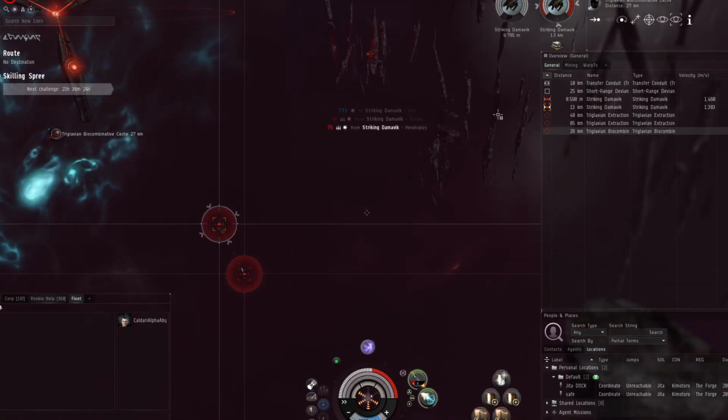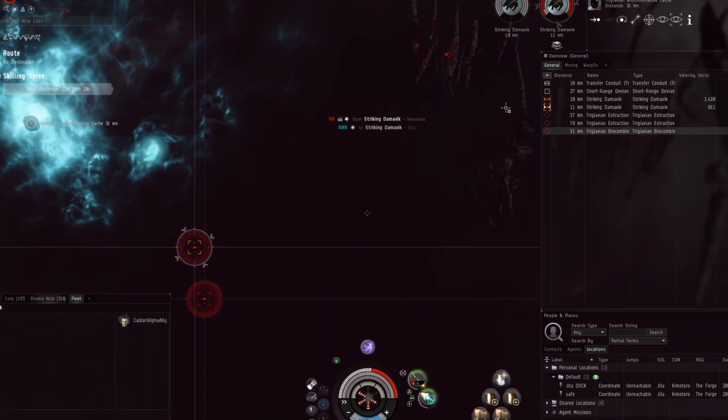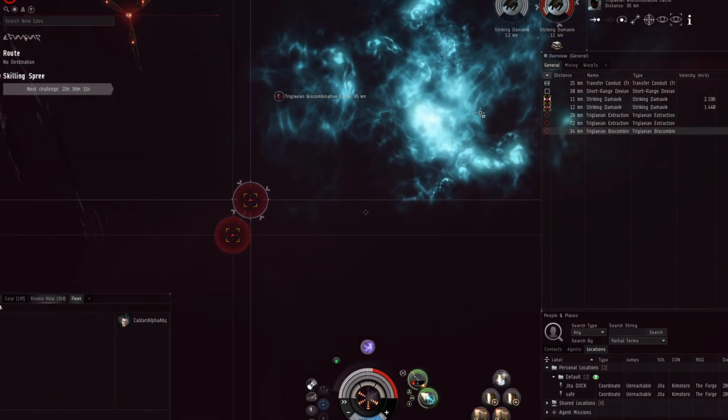And we can see here we're kiting like a boss right now. I'm just holding down Q, double clicking in space to be able to move. Hold down Q, double click in space. That's a very good technique to kite.